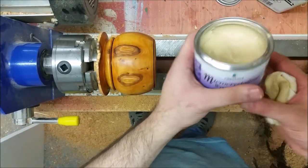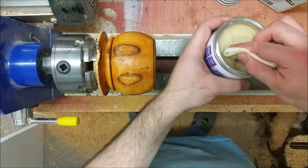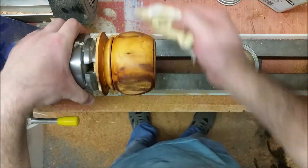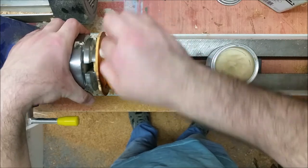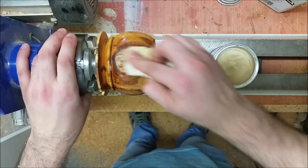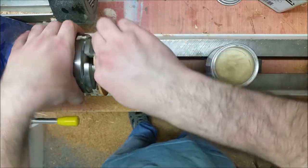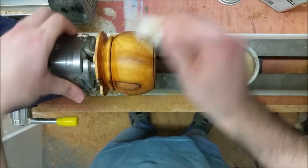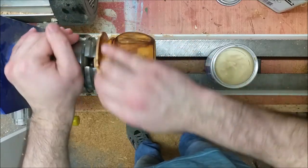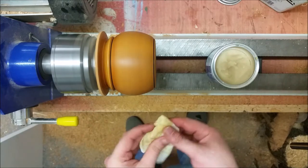Okay, so I've been asked on my previous videos how I get my microcrystalline finish shiny like I do. It's not really any trick to it. The important first part is to sand it very smooth. Your sanding does impact the finish a lot. Can't stress enough how important it is to get the sanding right and make it very smooth.